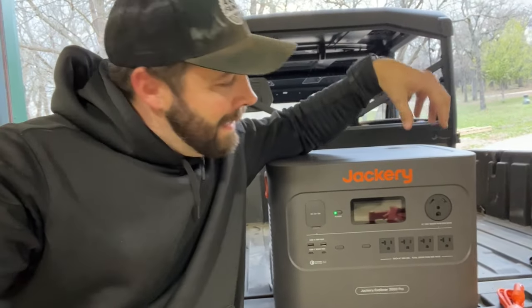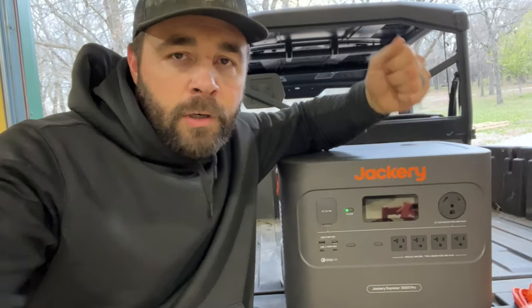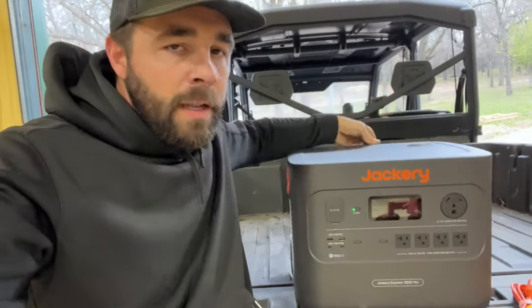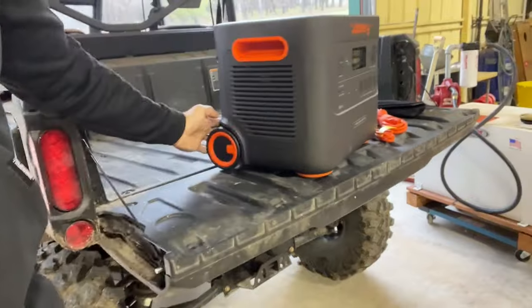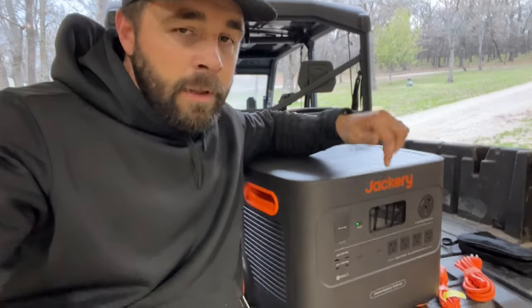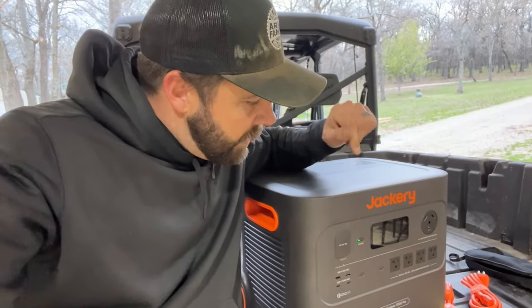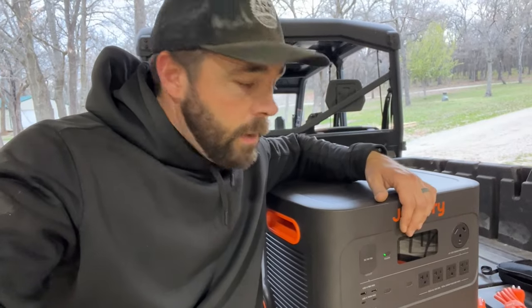Now, this big guy is a little bit heavy. It's like 63-ish pounds, so it's not something you're just going to pick up and carry around every day. But that's why it has a handle and wheels like a suitcase, so you just pull it along behind you. I want to take this over to a spot, not technically on my property, on my neighbors' that are relatives. I really think this would be the perfect place for it. It's kind of an off-grid cabin, and if it'll quit raining long enough, we're going to go over there and do a little bit of work this afternoon.